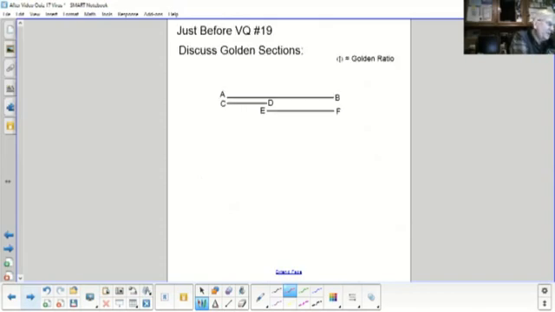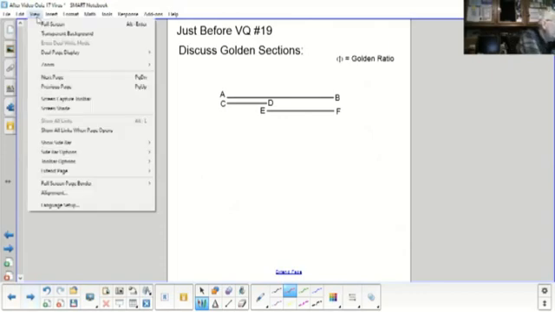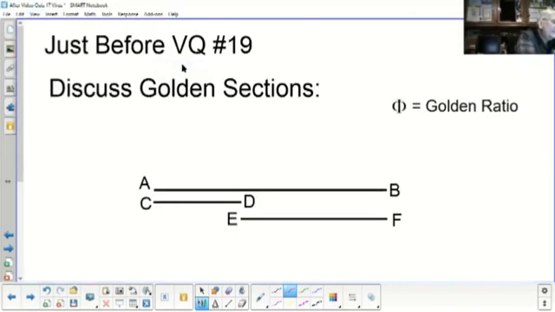And the quiz is called Quiz 19. Let me get this up larger again so you can see it better. What do you have to be able to tell somebody or prove to someone to show that these are indeed golden sections? Well, remember, there are 3 things you have to be able to tell them. You have to be able to show them that the short piece, CD, plus the middle length piece, EF, have to add up to what? The length of AB. So those lengths must work out.